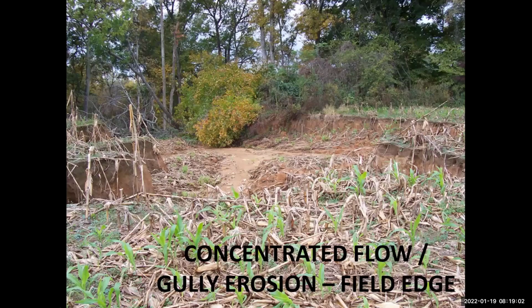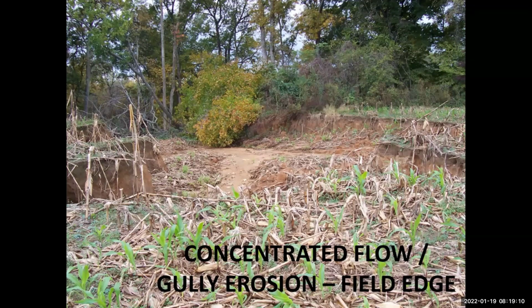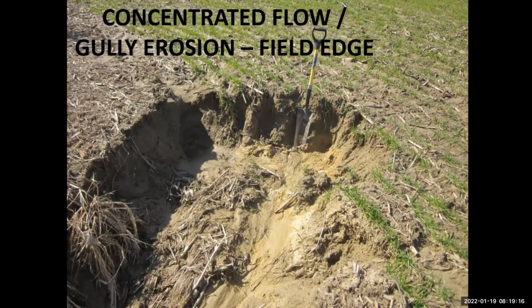And these gullies can also sometimes be just on field edges. Here in Virginia, we get what I call a blowout, water just pouring over the edge of the field, or maybe we're farming a little too close to the drop off into the woods, and the whole edge of the field sloughs off, and starts cutting back and eating into the field. This is also a form of concentrated flow erosion.